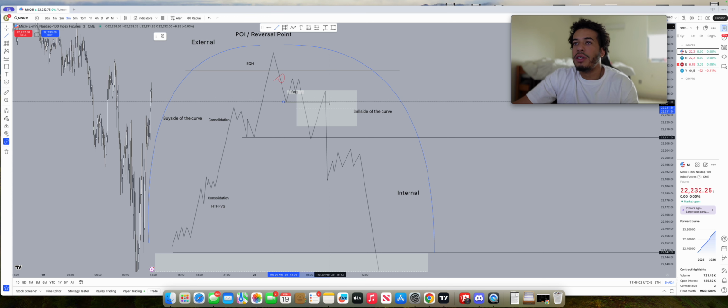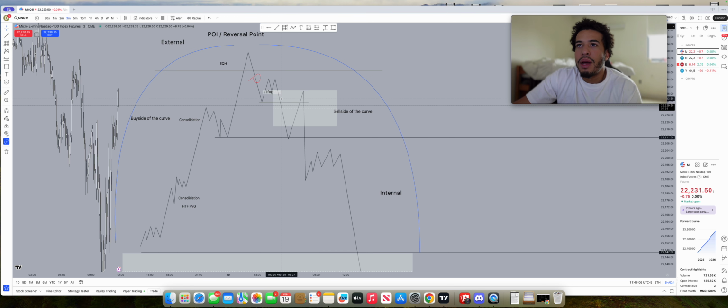And just imagine these are candlesticks. It's just easier to draw it out with lines, but we stop breaking here, and my full position, I exit at these lows right here, because something like this can happen even though it leaves a big fair value gap. Let's say it leaves a big fair value gap right here, right? But my entry's up here, my break even, once I take these lows, my break even's up here.